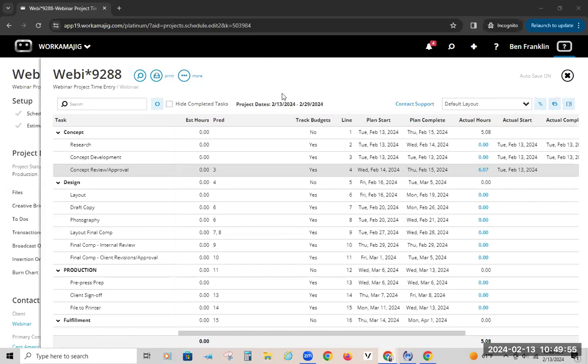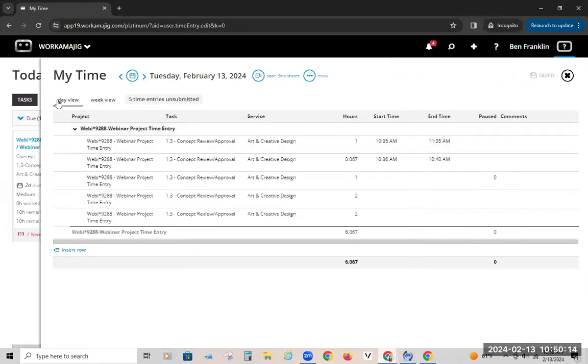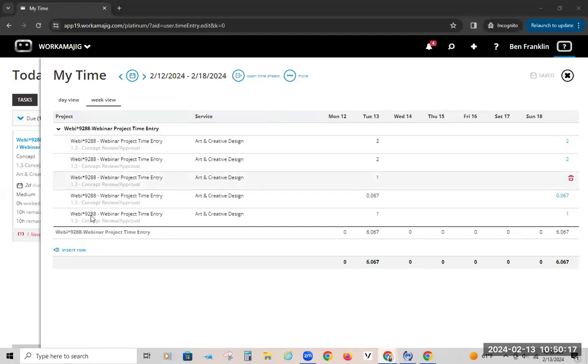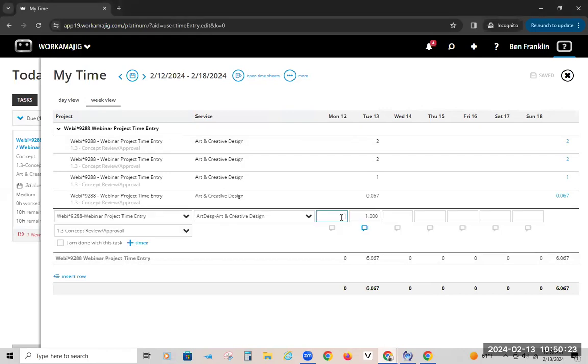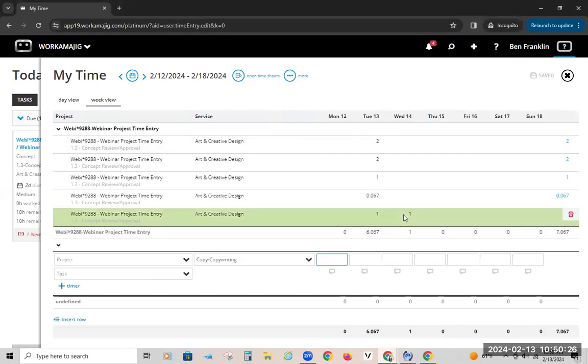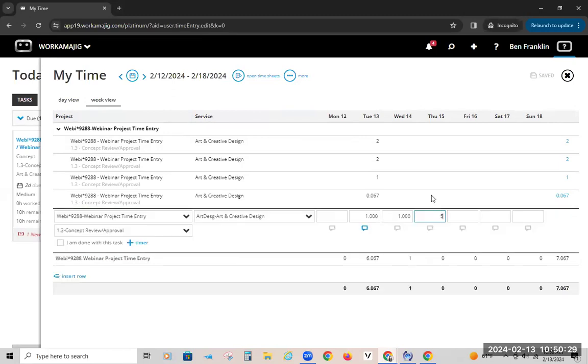There isn't an option to take away the timesheet, especially that week view, because a lot of times someone's working on something over the whole week. And again, if it's that PTO project, when they go to track the time, so if I'm in here, I'm going to jump to the timesheet. You're talking about this week view. It's really handy if this was a PTO project. If I'm working on it throughout the week, I can just do 1 hour here, 1 hour here, and continue to go down the week and say that I worked on it a couple of hours throughout the week. So it's obviously the fast way to do it if I was not assigned to that actual task.